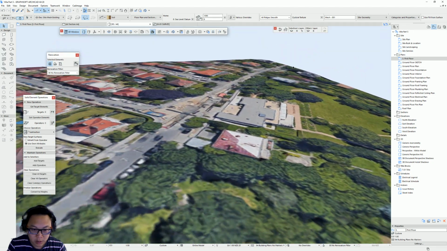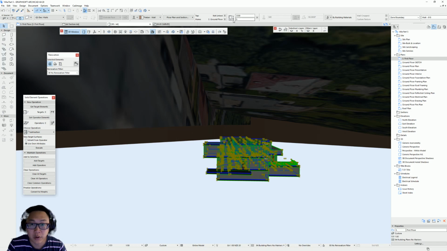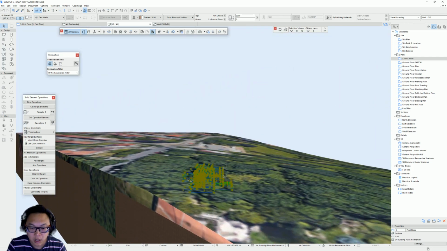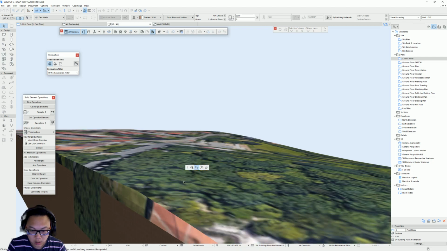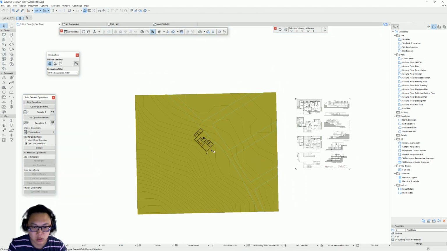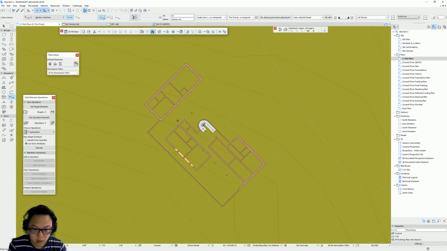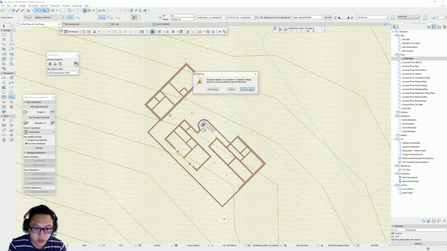So as you can see, the house is below. It's set at the ground level of 0, and so what we could do is to just move the house. One way to be more accurate is to create a section. We're just going to try to make a section.